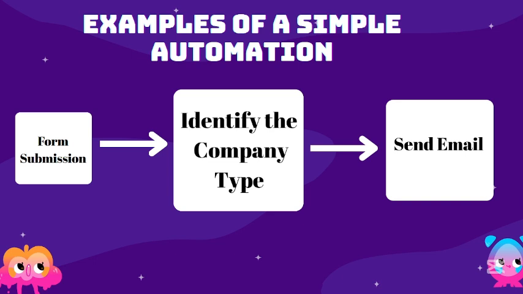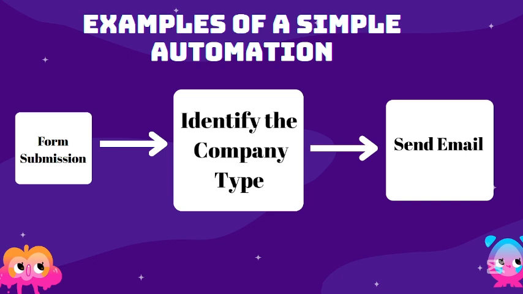And we have a data transfer from one point to another. The starting point right here is the form submission, and depending on what type of company is submitting the form, we're going to be transferring the data to either an email, a Google Sheet, or, for example, Slack to notify the account manager. If this kind of company, we'll do this; if it's that kind of company, we'll do that. Then we'll be able to create an automation without having to have some kind of human intervention. And again, if we do not have any data transfer, then we are not really automating anything. So the data transfer explains itself.